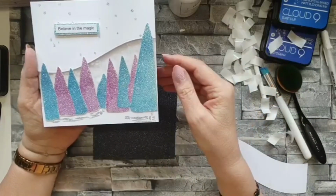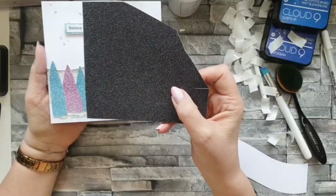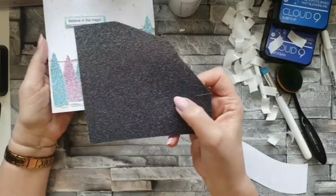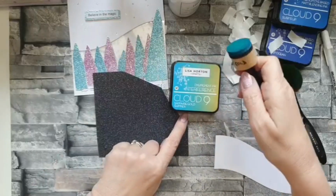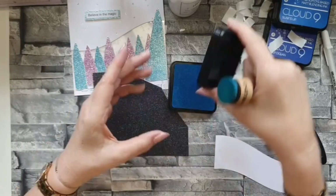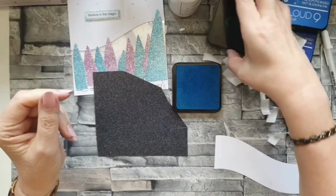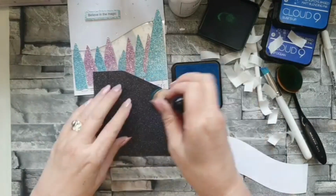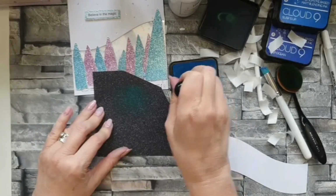And the reason they won't do that on Lisa's glitter card is because there is so much glitter on this black card that what you're actually colouring is the glitter, not the card, okay? So if I show you with these two, this is Sapphire Gold Shimmer, all right? Now, on black card, you would expect it to be green, wouldn't you? Because that's how it works. On white card, it's, just stuck my thumb in it. On white card, it's blue, and on black card, it's green. Not on Lisa's glitter card, it isn't. It's blue, because there is that much glitter.